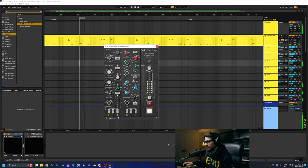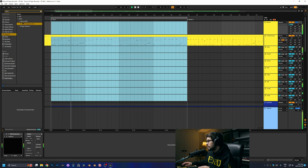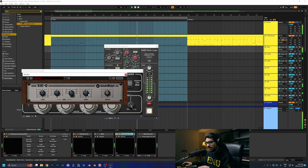To me, a little low end, get rid of the super lows. I want my kick to have the most of the lows. Add a lot of brightness to them. That's cool to me. Yeah, let's keep going. Let me get that loop back here. A little more brightness out of my kick, so I like the side cue for that, for adding a little extra. Okay, that'll do for right now.